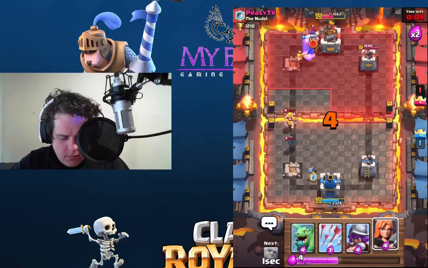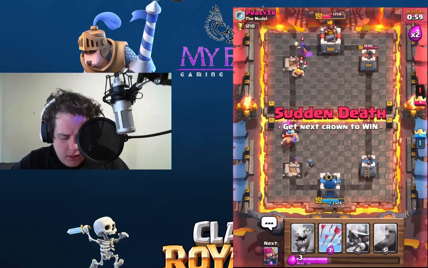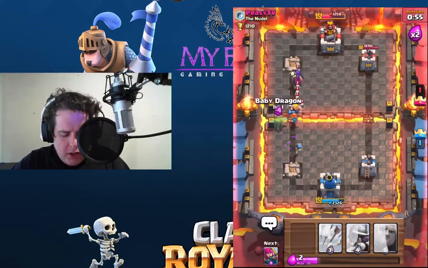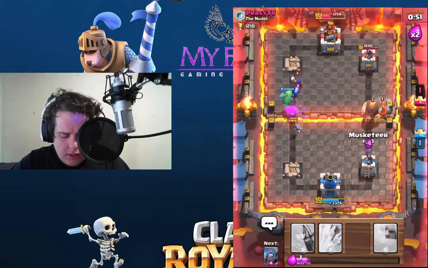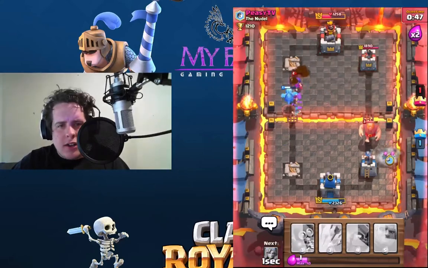Let's see what my little bomber can do. There goes P.E.K.K.A. Up chop gets all the other barbarians. Going with the left, right hand side push to me. That's just not nice.